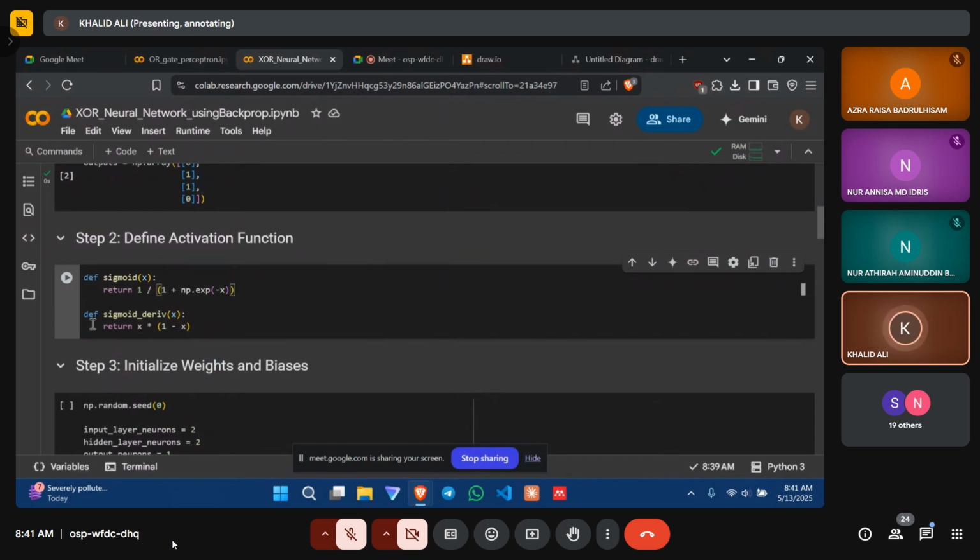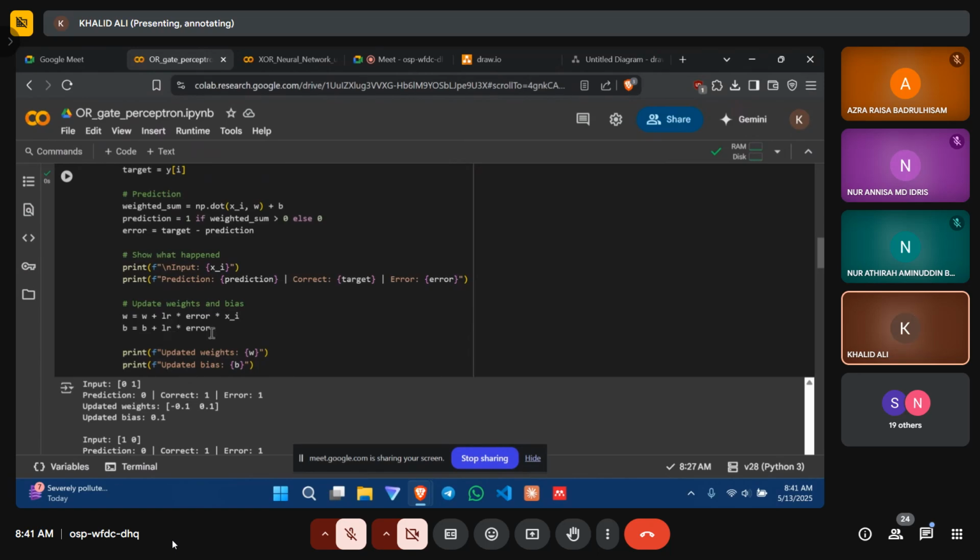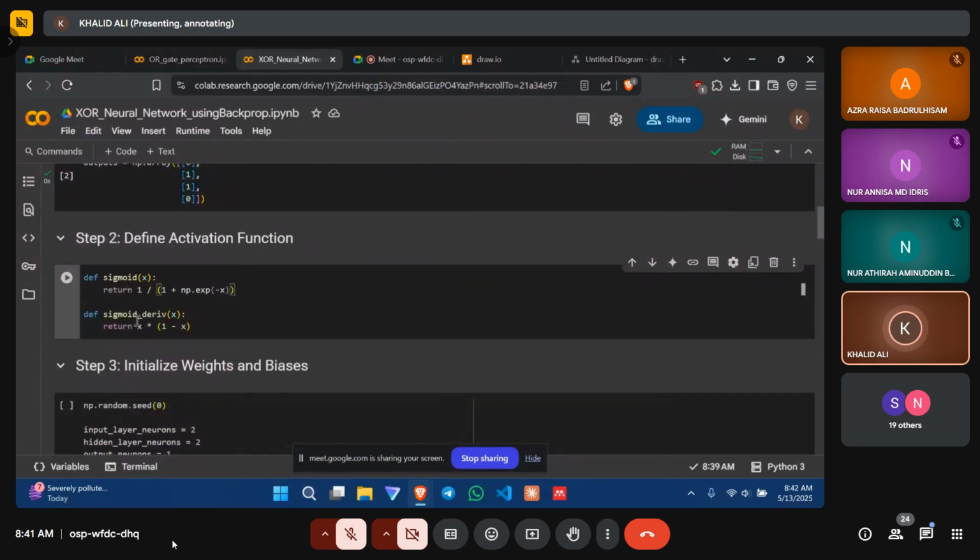Then we will also be calculating the sigmoid derivative. Why do we calculate the derivative? Because it is a complex case, a multi-layered perceptron. The derivative of the sigmoid function will tell us how to update the weights and biases. Earlier we used to update the weights and biases using a simple formula, right? In this case, we'll be using the sigmoid derivative. So this is just defining the functions. We run it.